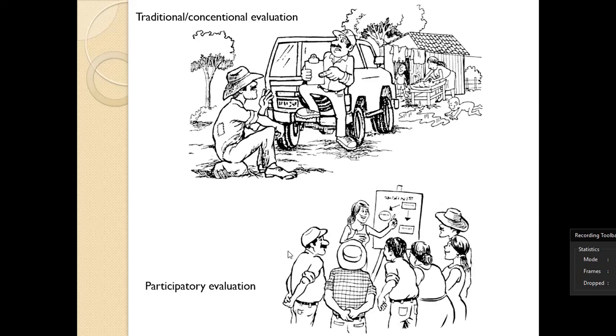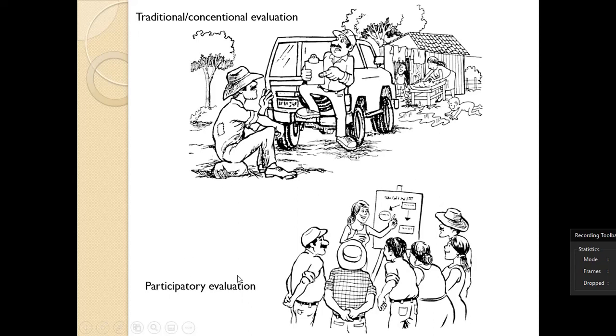So this is a picture that illustrates the traditional versus participatory approaches. Under conventional, you have your evaluator, who has come with his NGO or organizational or government vehicle, visits the community, and sits in his car, and has all these predetermined questions on what he wants to know about what is happening with the community, and then he asks questions, ticks, and goes back to the office and analyzes. But that is different from the participatory evaluation.